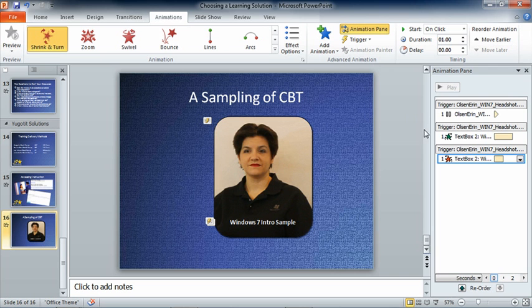So it gets a little confusing over here in the animation pane until things are actually added in, because really the file itself, the video, is part of an animation too. So make sure that you pay close attention to what you're selecting and which animations you're working with before you do this. But as with everything else, if you make a mistake, it's no big deal. You can always come in and remove an animation or remove the trigger or change it somehow. So there's nothing life and death about it. You'll get better with it as you work with it.